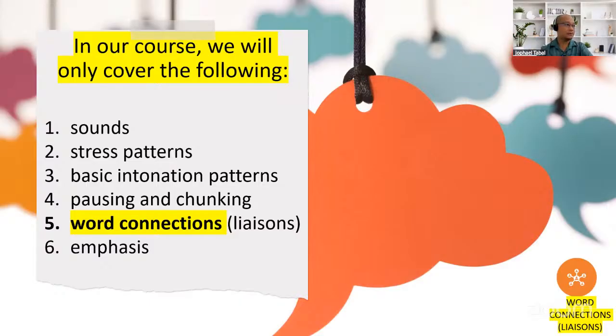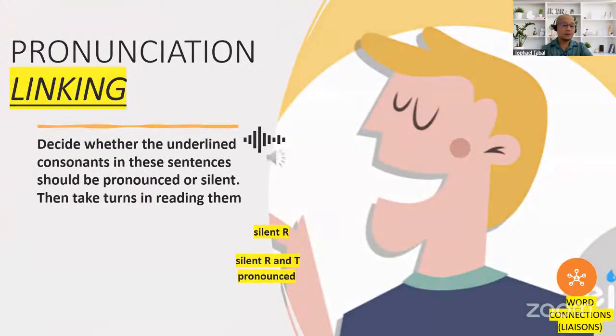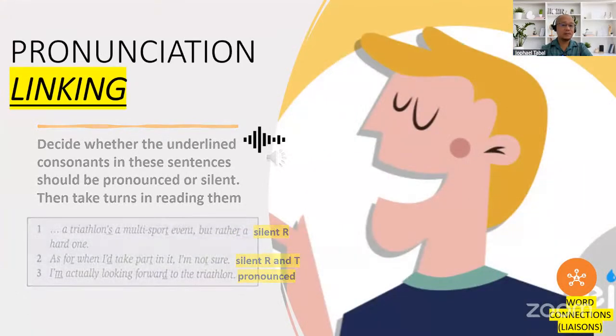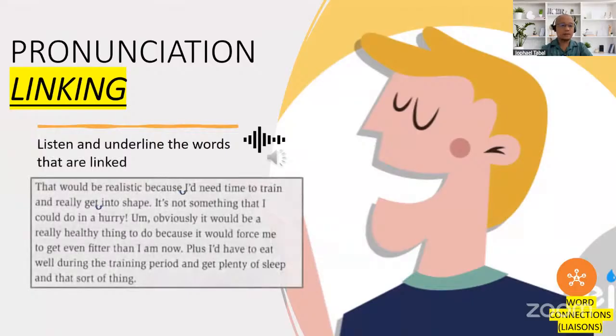Okay, so for example, the ending sound because. So some students say because, and was what. Okay, so many of their difficulty fall on the first pronunciation feature, the most important pronunciation feature, which is sounds. Now, for word connections and emphasis, it may not be very important to get a band score of 7. Now, to understand what I mean by linking here, let us listen to the model answer.